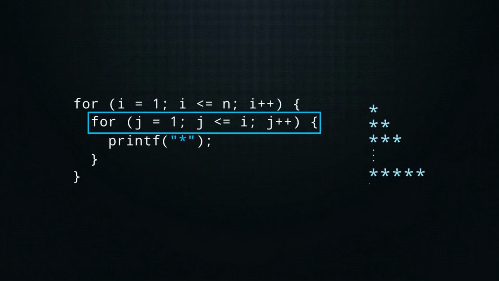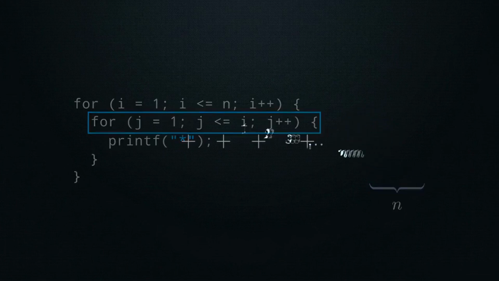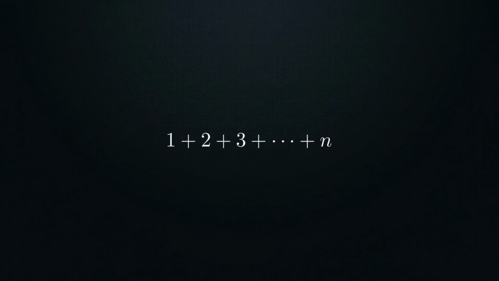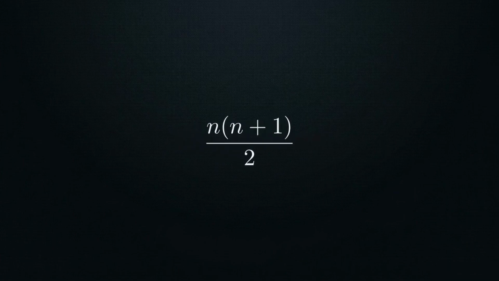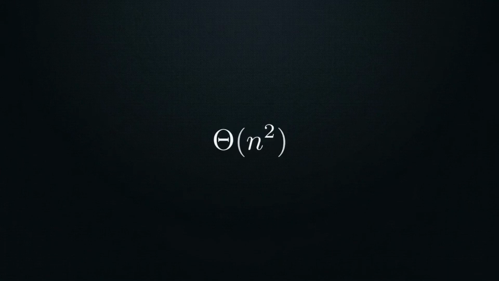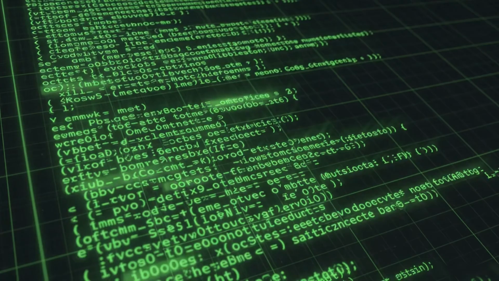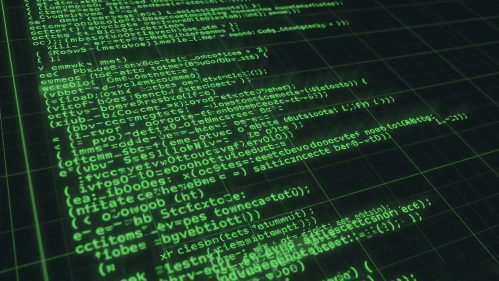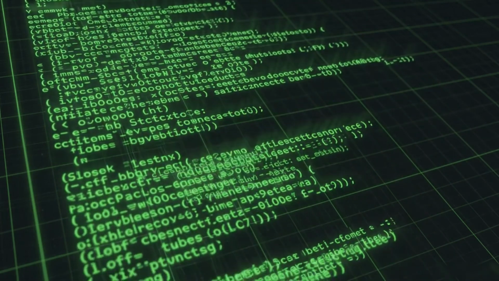Tracing the execution, we see that the total number of operations builds row by row into a triangular pattern. This geometric pattern represents a summation series, 1 plus 2 plus 3, all the way up to n. The formula for this sum is n squared plus n, all divided by 2. We apply our extraction rules. We remove the constant division by 2 and ignore the lower order n term. This leaves us with a tight bound of theta n squared. This perfectly demonstrates how the underlying growth of a software loop is tied directly to its mathematical structure.